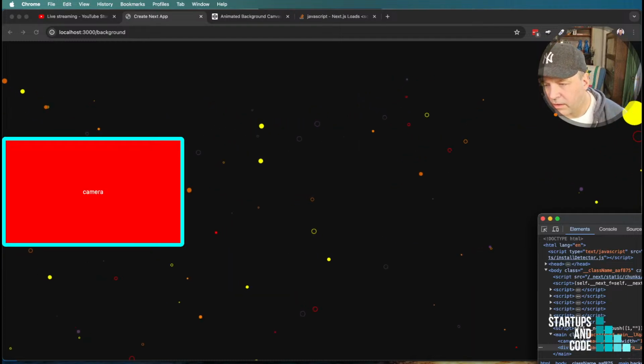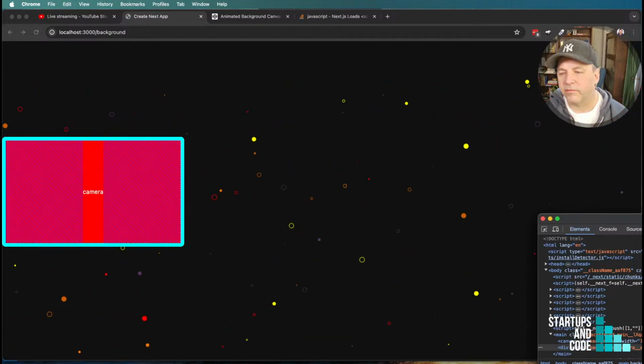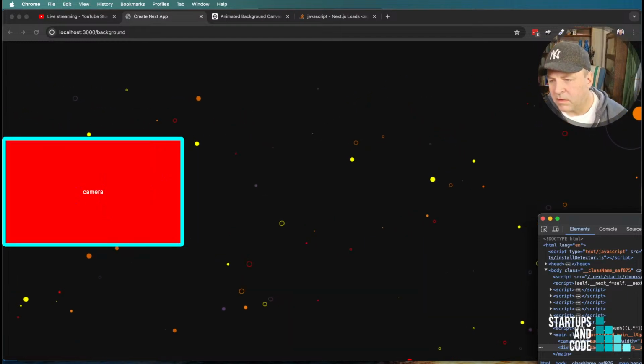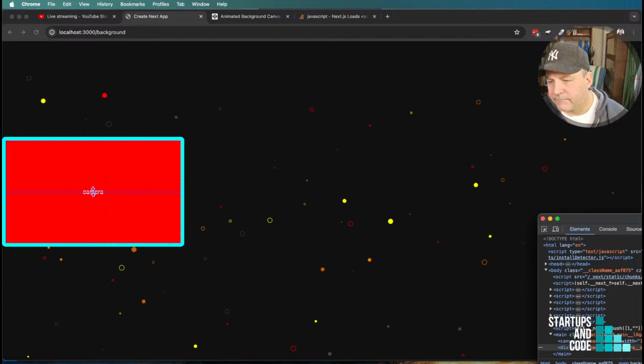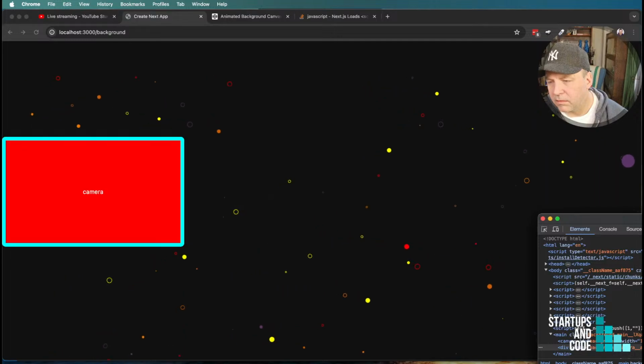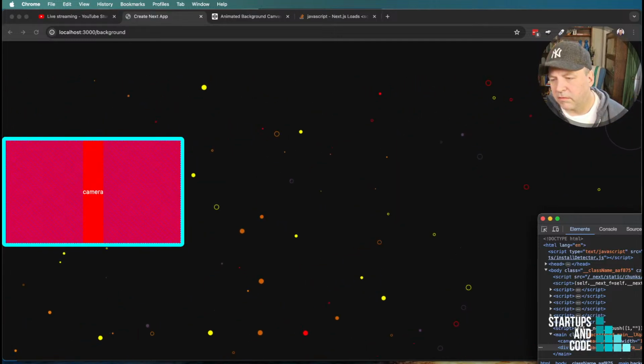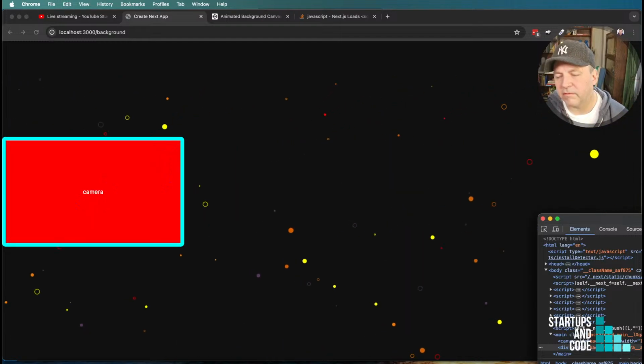All right, so now plane left, and we'll do left. Oh. Do I have display flex? Yeah. Align items center, justify content center. That's fine. That's the stuff inside of it.